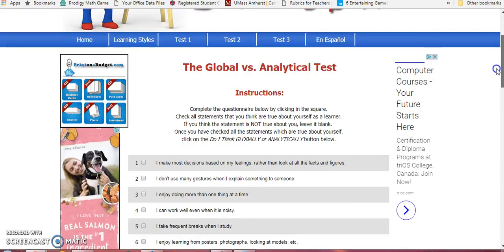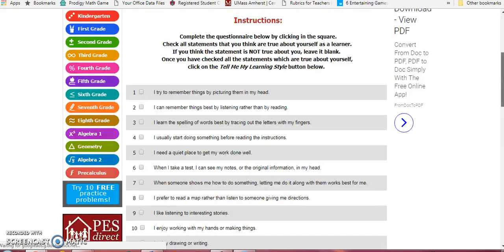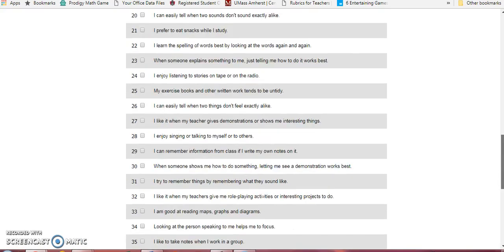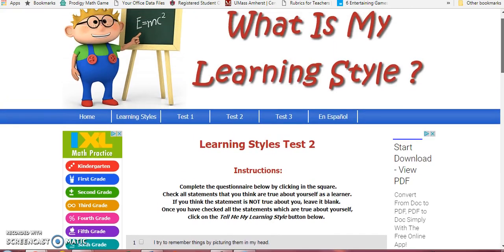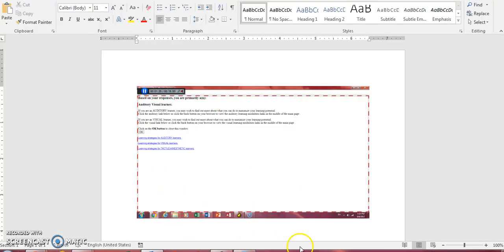It'll tell me which one, and I'll paste that into the Word document. And test 2, I'll be getting more results about myself, and it'll tell me my learning style. So it's more on your learning style, similar to test 1. I think we need to do all 3 to really get a full picture of how we learn best. And then just add the 3 screen captures into the Word document and save the Word document.